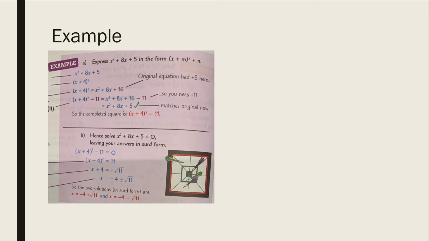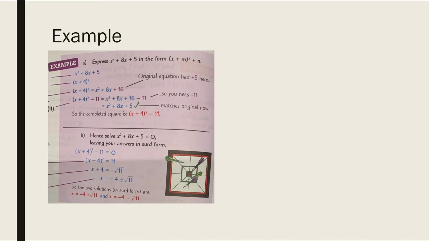and we will compare to the original. So x plus 4 whole squared is equal to x squared plus 8x plus 16. The original equation had 5 instead. So we know that we need to minus some from this complete square. So what we want to do is to minus the 11. So we subtract the adjusting number, and the adjusting number is 11.